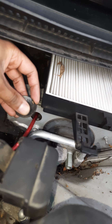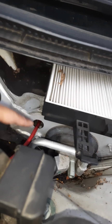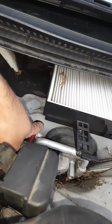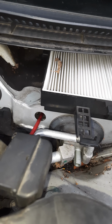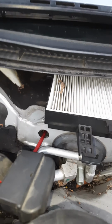I think I'll probably put this back on, and then basically you want to poke through 2 layers of insulation behind here. So the first layer looks a bit like that stuff, and then the second layer is a bit more like hard rubbery kind of stuff like this, and you want to kind of go horizontally across through.